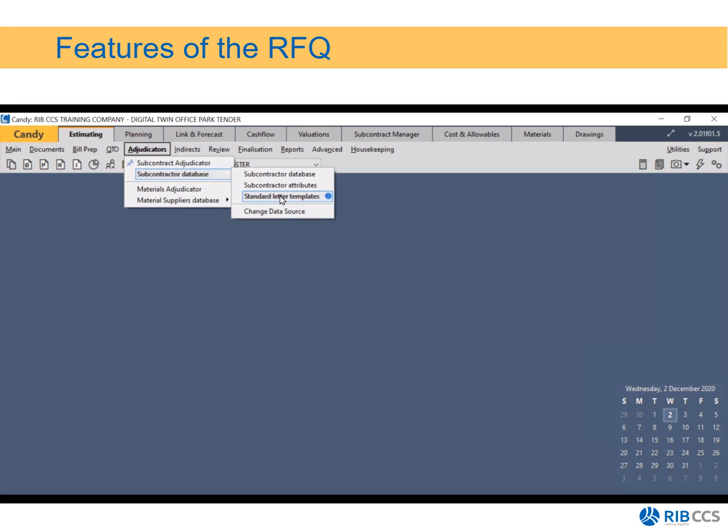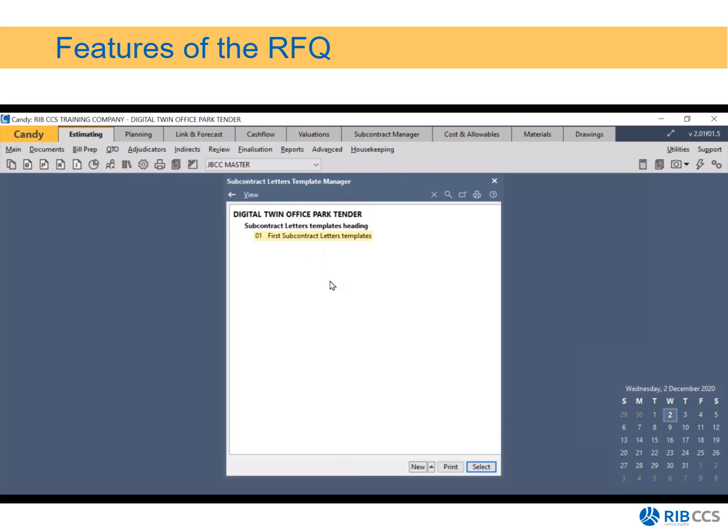So I'm now going to click on the standard letter template, and you'll notice that there is a letter template. I'm going to click on new because we're creating a new one. We can call it the DTOP, so the Digital Twin Office Park, and I'm just going to put in a standard letter.